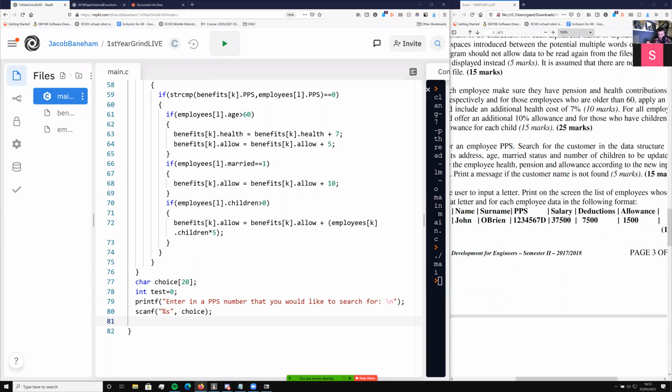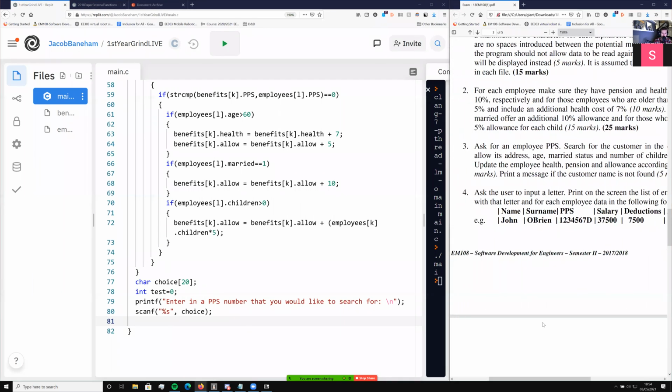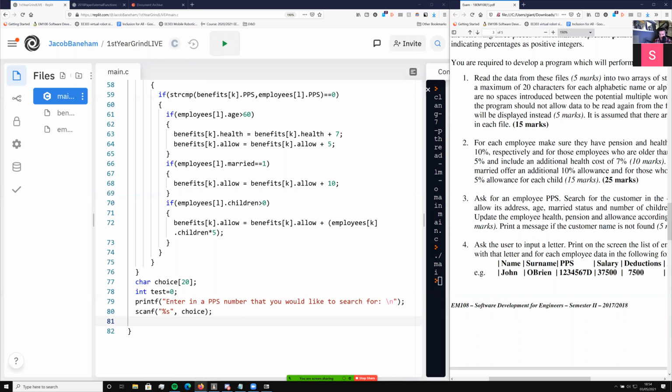The repeats are in August. It's the exact same method of paper. And if you fail that repeat, you have to repeat the year and repeat just that module, which sucks. I've seen it happen to a few people. It's not great. But sometimes the exams are just hard, and sometimes you just have a bad day at the office, as it's called. So don't worry about it. You should be fine. Based off the notes that Gabriel has given you and the amount of work you put into the assignments, you all should be fine.